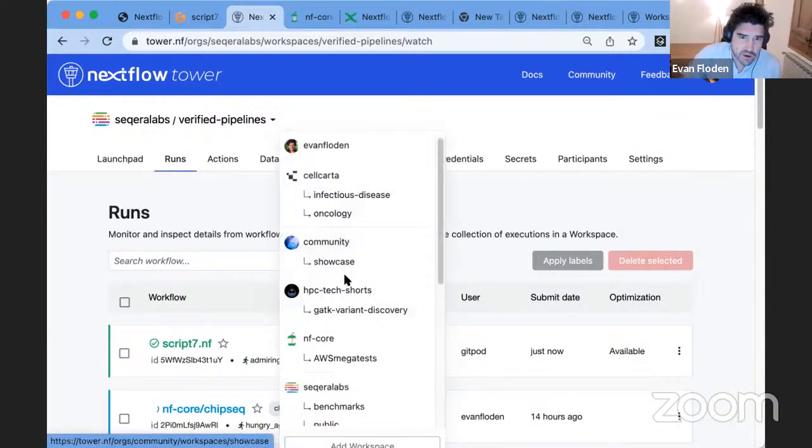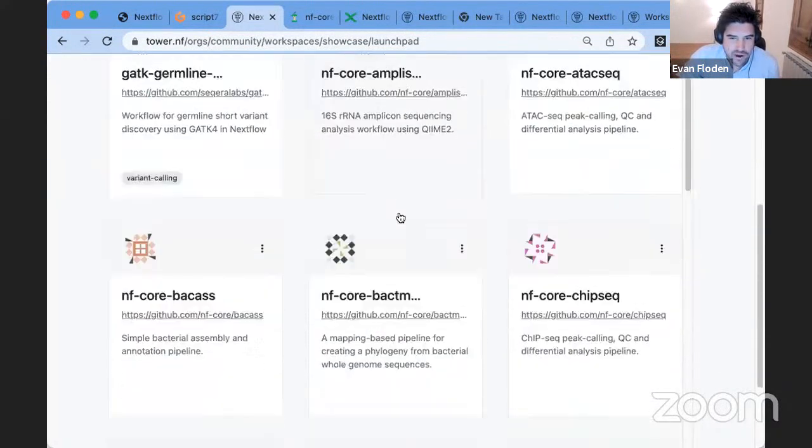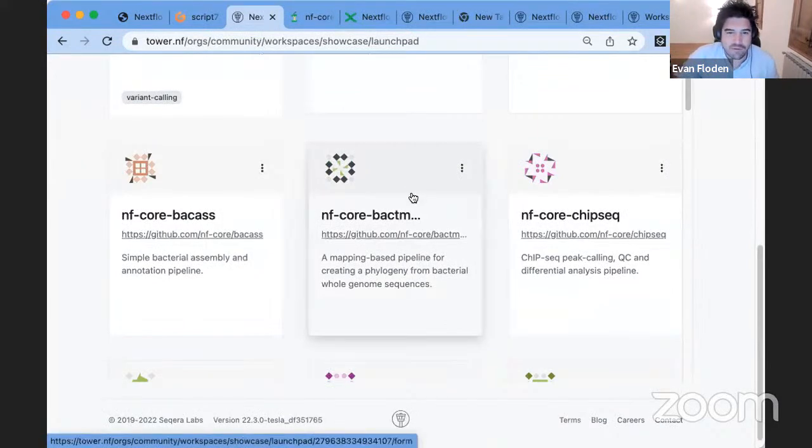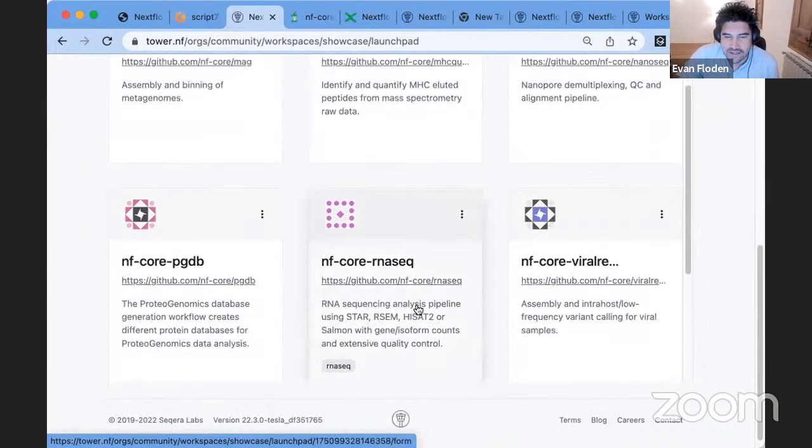So what I'm going to do is go to the community showcase, and you should all be able to see this. If you log in, you should have access. Shout out in the Slack if you've got any issues with that. But what I'm going to do now is choose a pipeline that I want to run. And keeping with the theme of the other days, now we're going to run a pipeline. In this case, we've got the RNA-seq pipeline from nf-core that we can run.